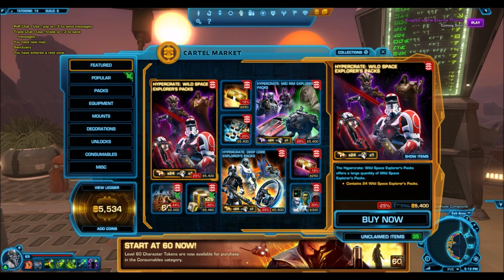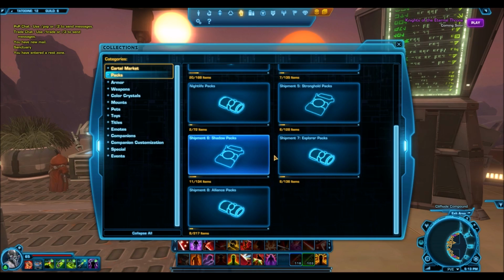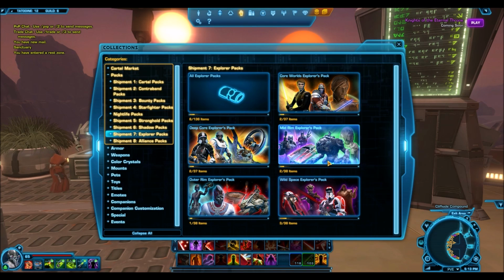But anyways, new cartel market sales. We do have the Explorer packs available. And I know that the Stronghold packs were available last week, and I didn't actually do a video. And the reason for that was, in general, I was a little bit busy with my university starting and everything, and so I wasn't really able to get that video out there.